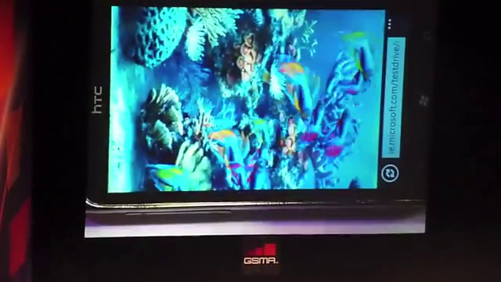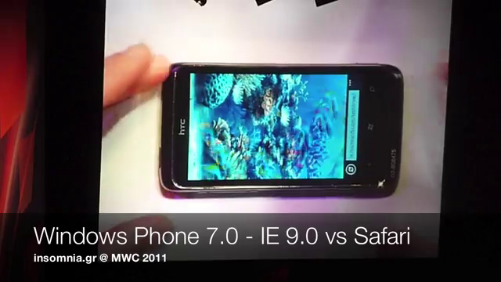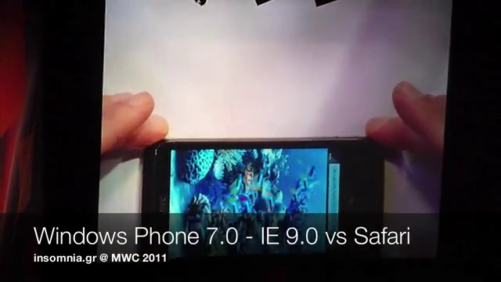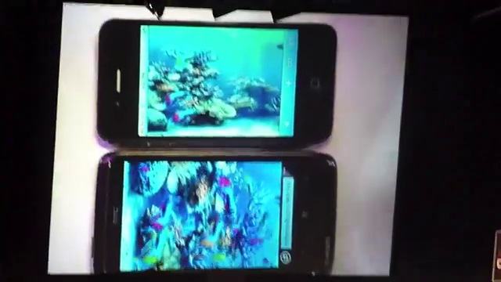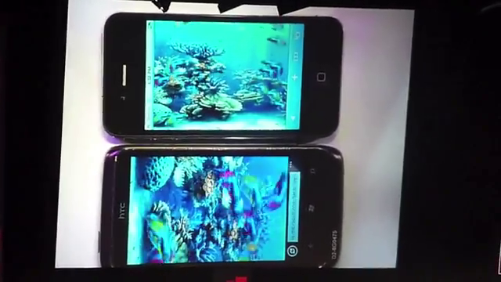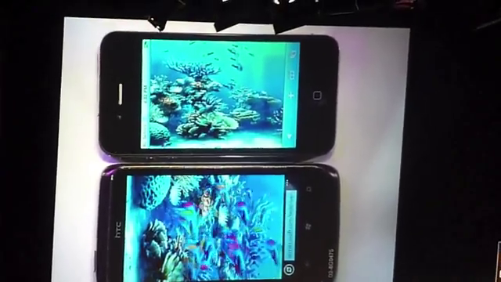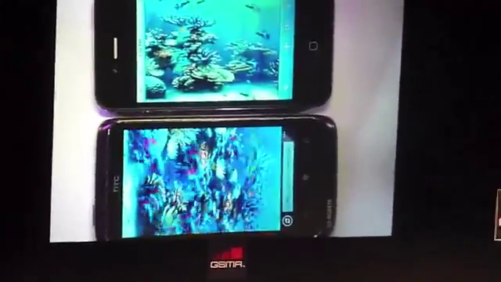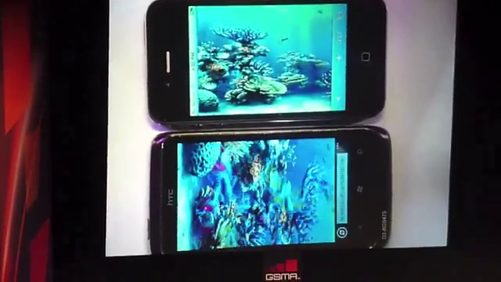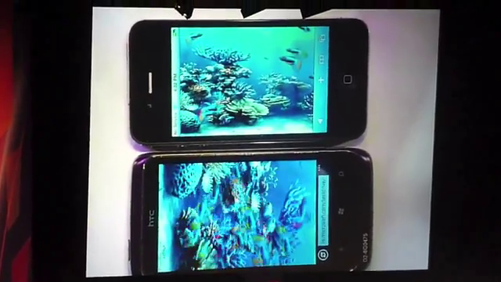This is running 50 fish. And I want to show you how much this hardware acceleration really matters. I'm going to pull this down, and by way of comparison, I've got an iPhone 4 here running the current build of Safari. And the Safari web browser is not taking advantage of hardware acceleration, so you really get a sense for how dramatic the difference is when we use the full power capability of the device. You saw it on the PC, you've tried it yourself if you've downloaded 99, and now you can see the difference on the phone. So that is the first real-world example of the performance difference.